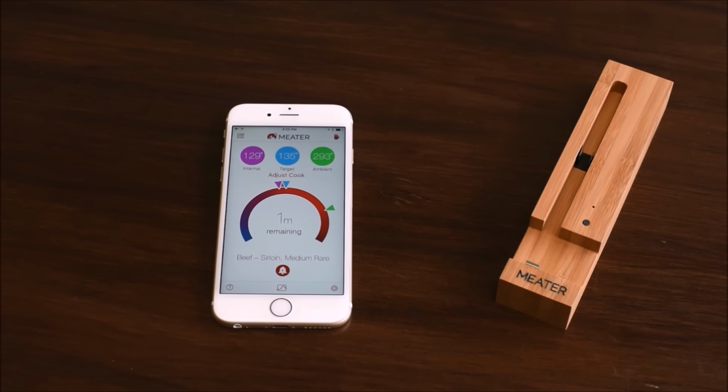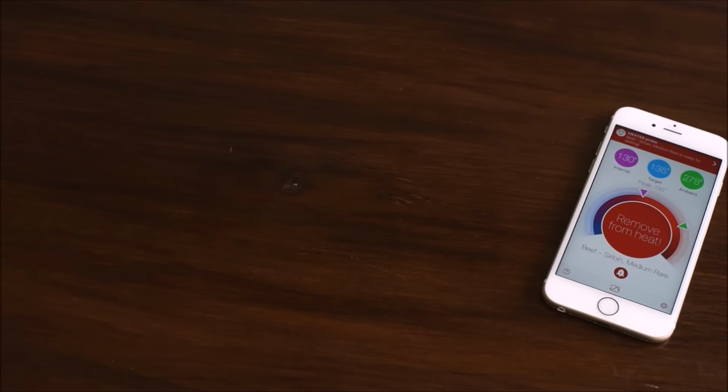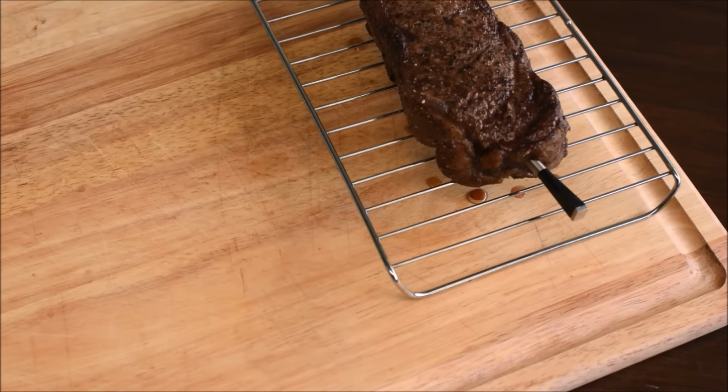1 minute left. Awesome! Time to remove the steak from the oven. Resting will allow your steak to continue cooking towards your target temperature and help retain the yummy juices. Now the steak is ready to eat.